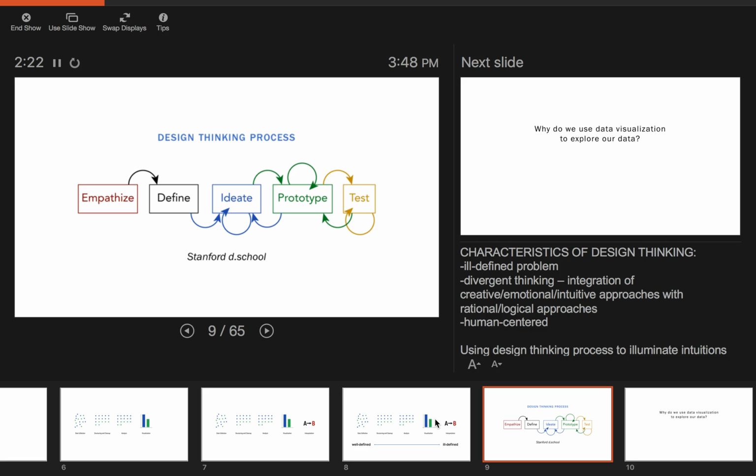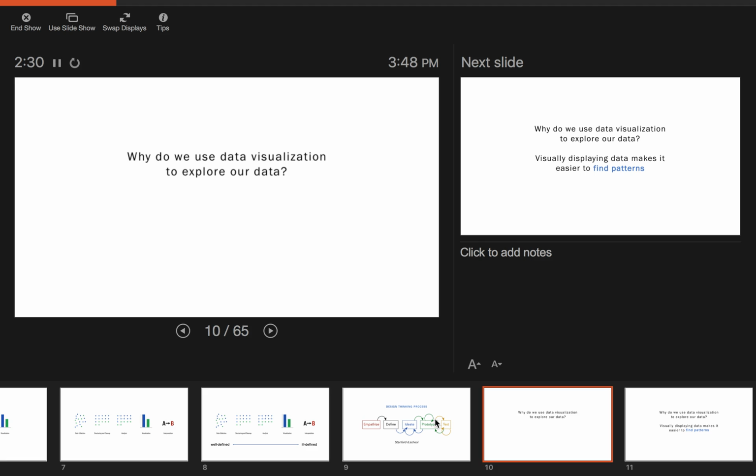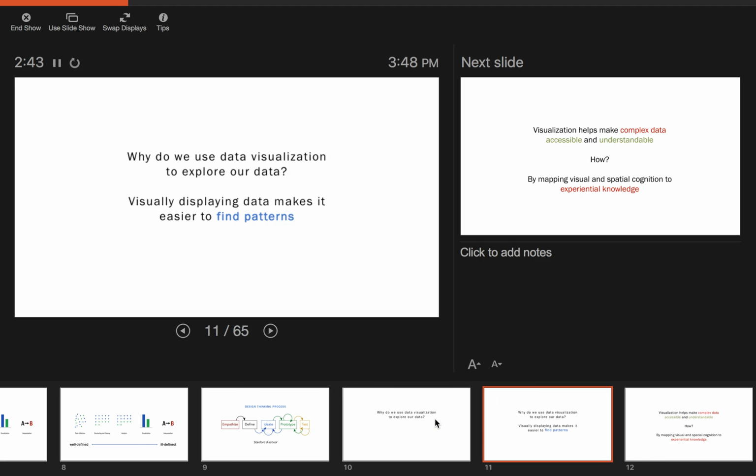So I want to return to this conversation today and talk about what these mean in the context of data exploration. And return to this question of why do we use data visualization to explore our data? It's a bit of a rhetorical question because we've already answered this a million times, right? We know that visually displaying data makes it easier to find patterns.